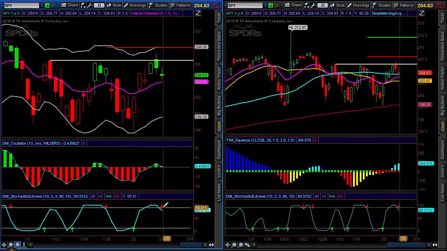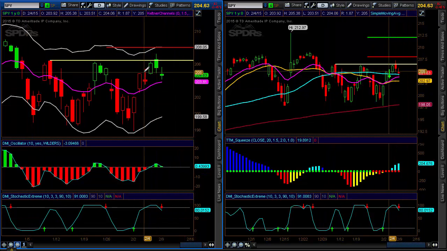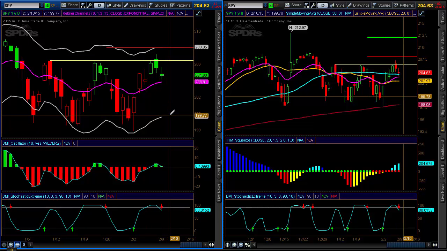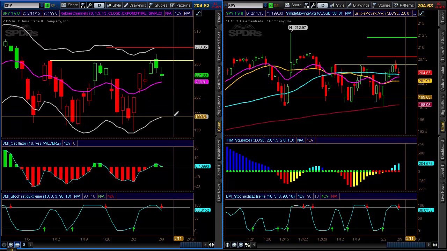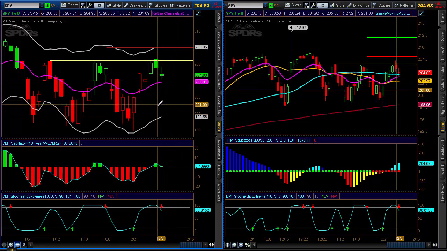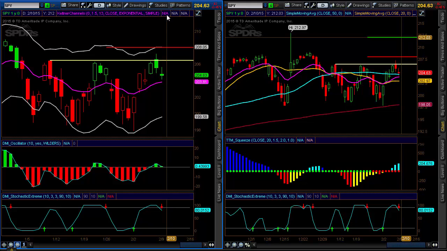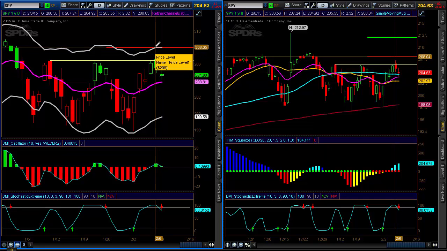But also on here, we got a short-term sell signal where our DMI oscillator is ticking down and our DMI stochastic extreme is ticking down. So we actually bought some out-of-the-money puts, some March 199s, to see if we can get a couple more down days, looking for 50 to 100% gain in a few days. And then if we get back to the bottom of this range, then we will take those profits and raise stops, that kind of thing. So that's how we've been playing pretty much January and really up until today. We put the puts on today. We put the bear call spread on Friday.